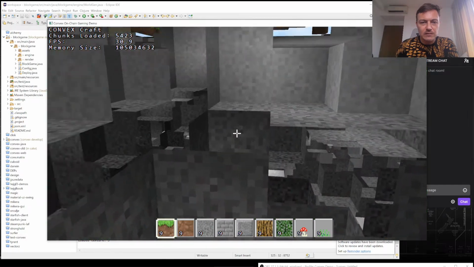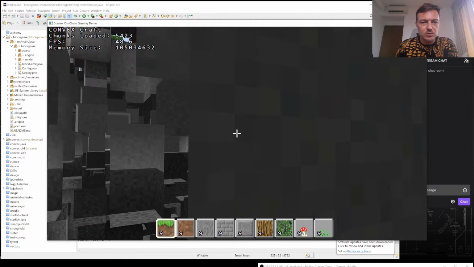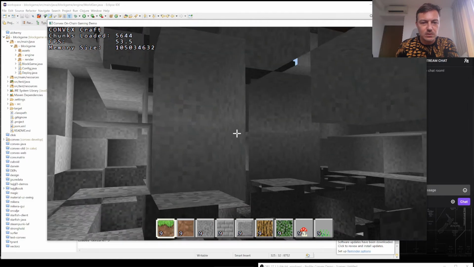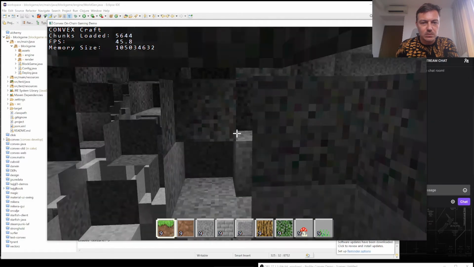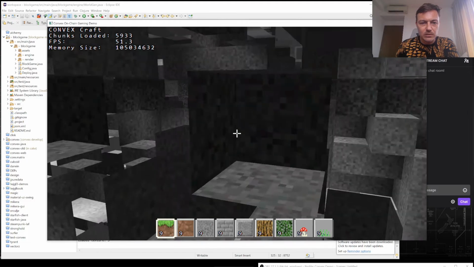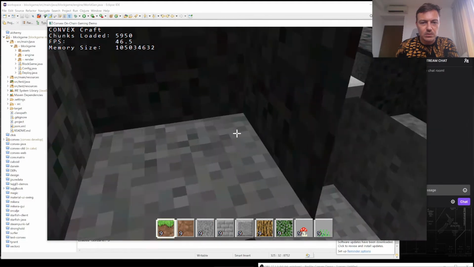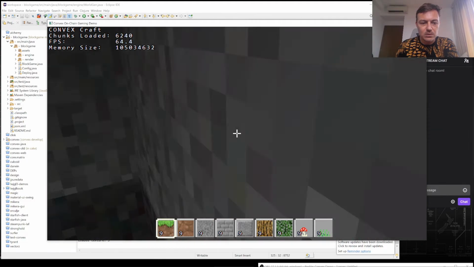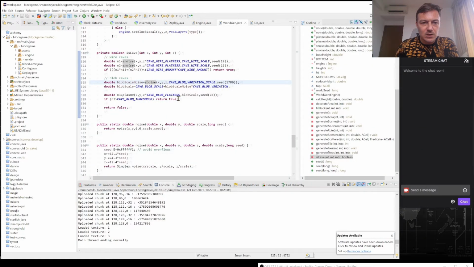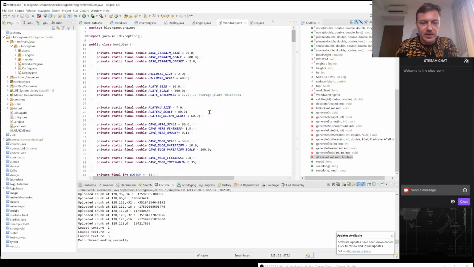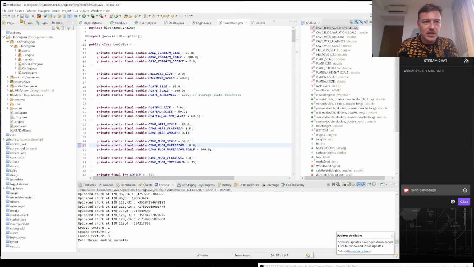Okay, let's look down, and that doesn't seem to have helped much. It's still looking very broken up and noisy. Okay, so let's try this cave log variation to 0 again, just to check.